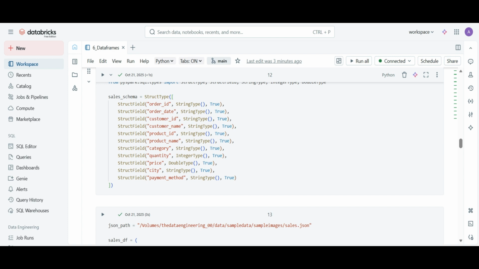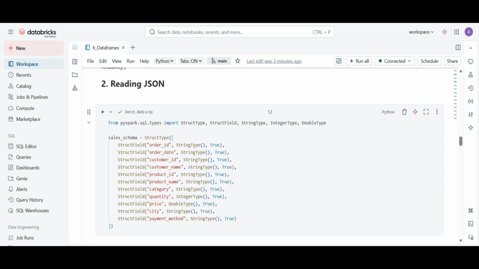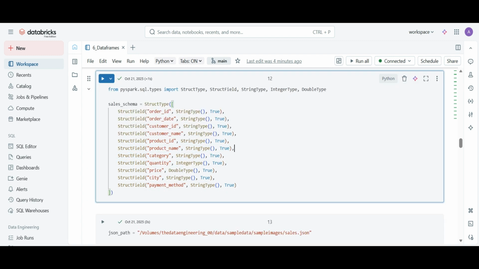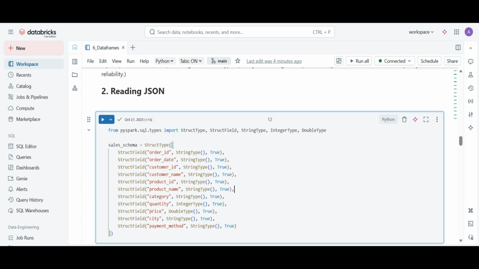Maybe in advanced exercises I'll show that as well. So for now, I have defined the schema of the JSON already. The schema contains order ID, order date, customer ID, customer name. I have provided the data types as well up to the point of payment method, which is a string type. So the complete schema of the sales data is provided.